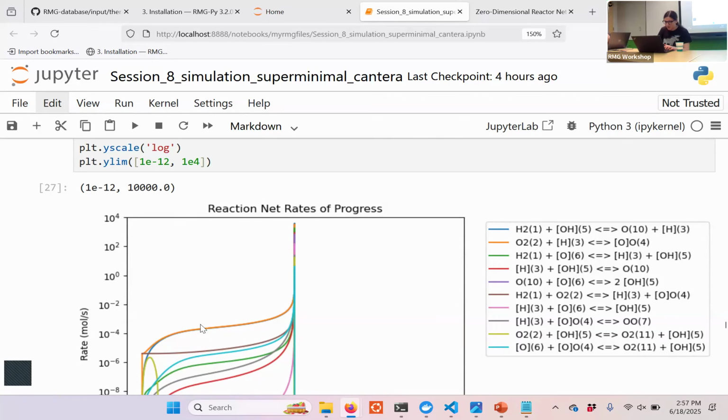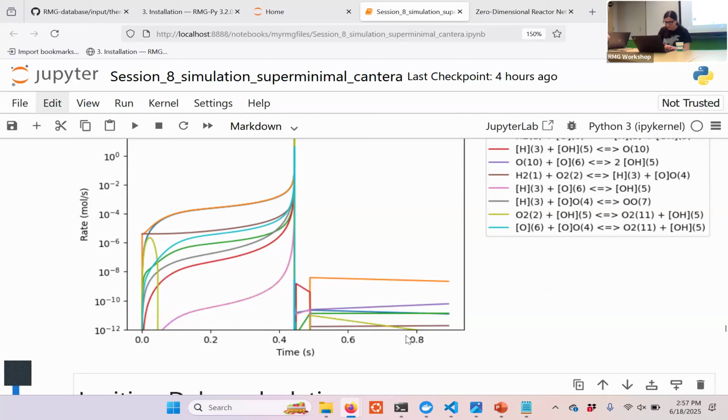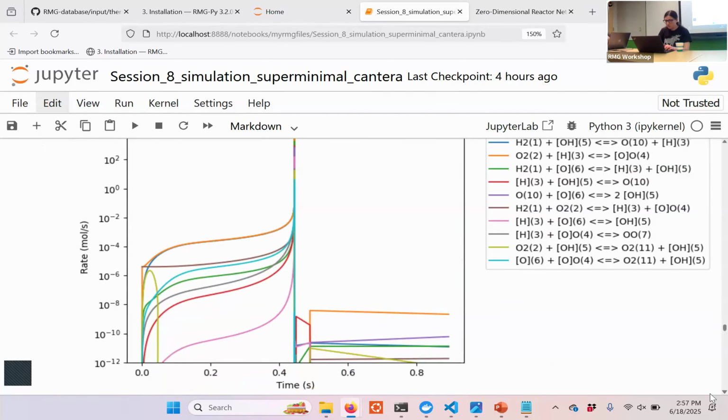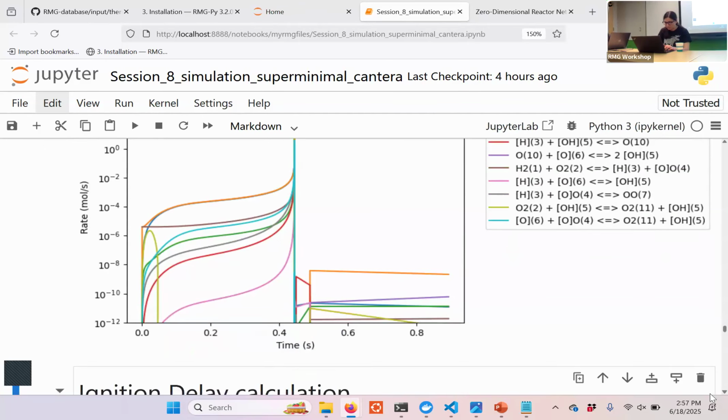So these first two are happening a whole lot, and then pretty much everything falls off toward the end. So the point here is that plots like this that show you the rate of progress can help you show exactly which reactions matter. And it's also important to consider which reactions matter at which times, because at different times, different chemistries will dominate. And so you need to know which time scale you're interested in.